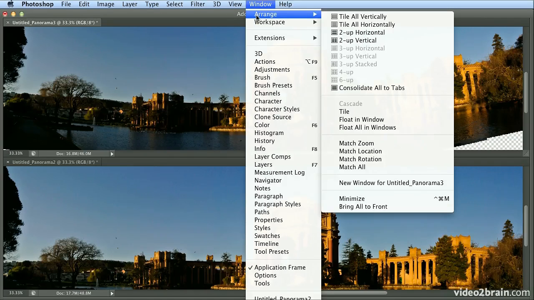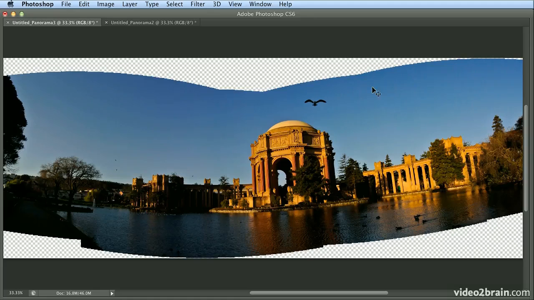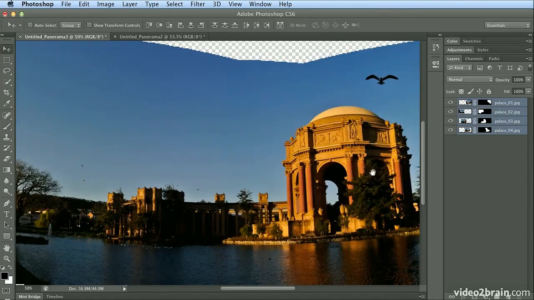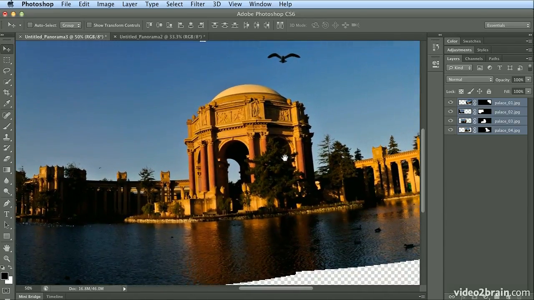I will go to Window, Arrange, and Consolidate All. I will hit Tab to bring my panels back. And the last look I want to give you at this shot is if I zoom in with Control plus or Command plus and scoot over, if I shift click on the mask to hide or show it, you can actually see the ducks at different spots in the image. So shift clicking turns it on and off. It did decide to keep the large bird that I captured here that I really wanted as part of this shot.